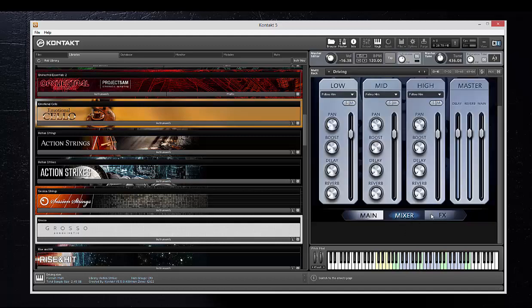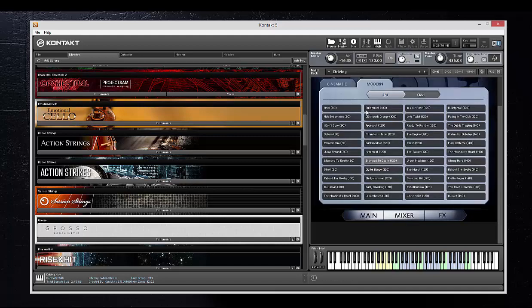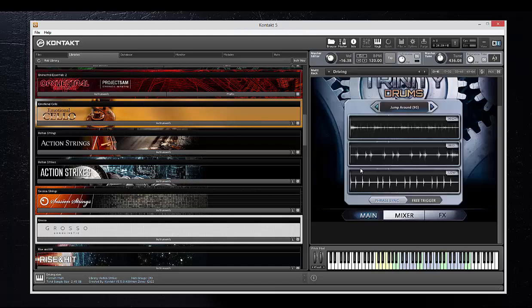Something everybody should be familiar with if you saw my Action Strikes video: you don't have to stick to one preset. Let me demonstrate this. As you see, we're here. We'll grab Jump Around. This usually loads a little faster. Oh, here we go. As you see, the number in brackets is your beats per minute. The original recording was recorded at 90, so we can just change our beats per minute to 90 and we're up and running. Let me demonstrate what happens if you play all of them together.